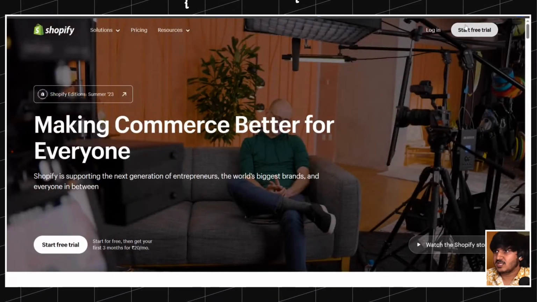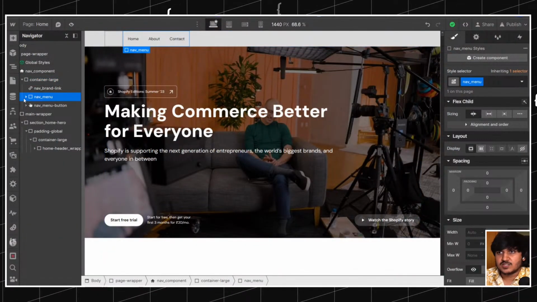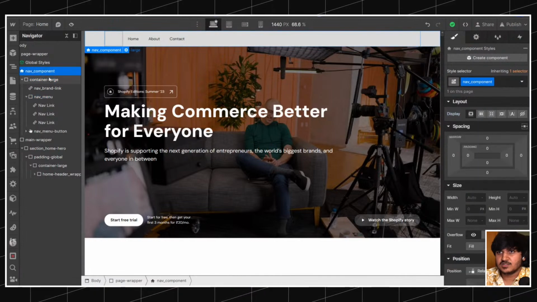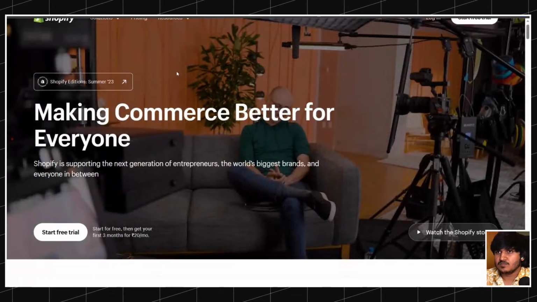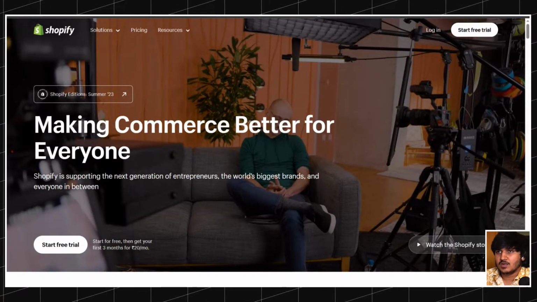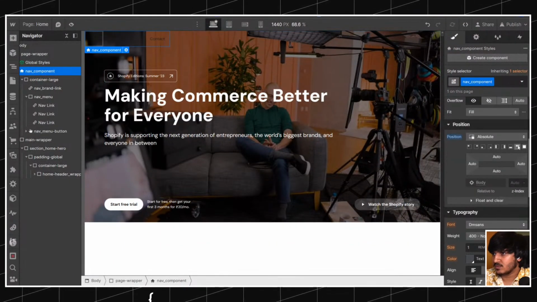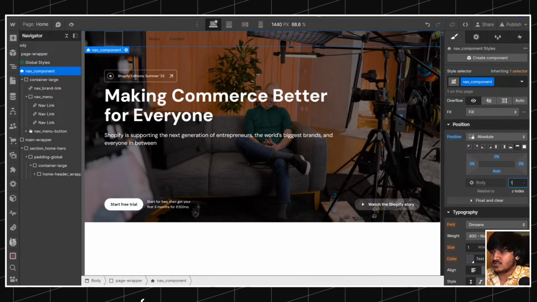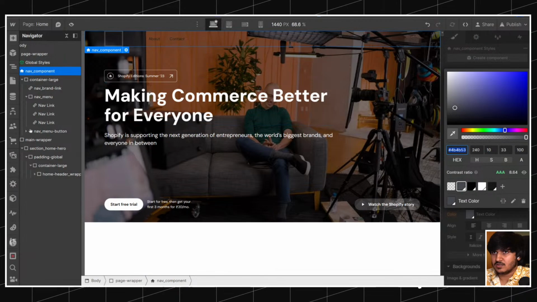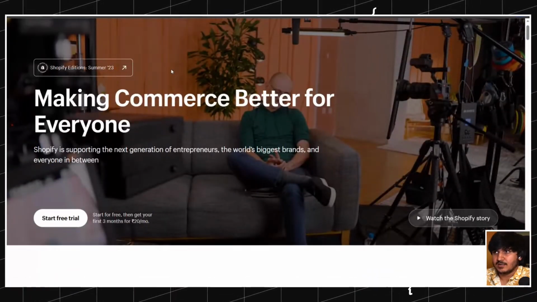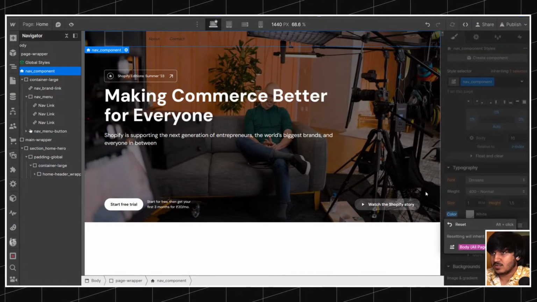Nice. So let's keep all this inside the nav menu. The nav menu itself is right here. First, let's remove the background color and make this transparent, just like this. Then I will set this to absolute, stick it on the top, give some z-index, maybe 10, and then set the color to white, because in this case it is white. Yeah, so let's set the text color to white, or we can set it directly.